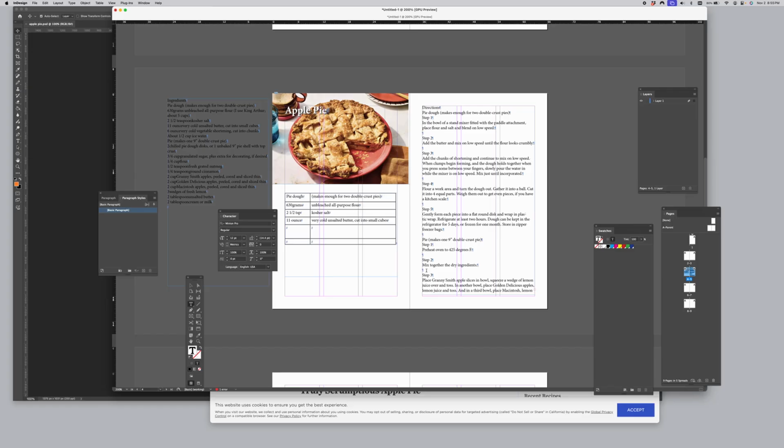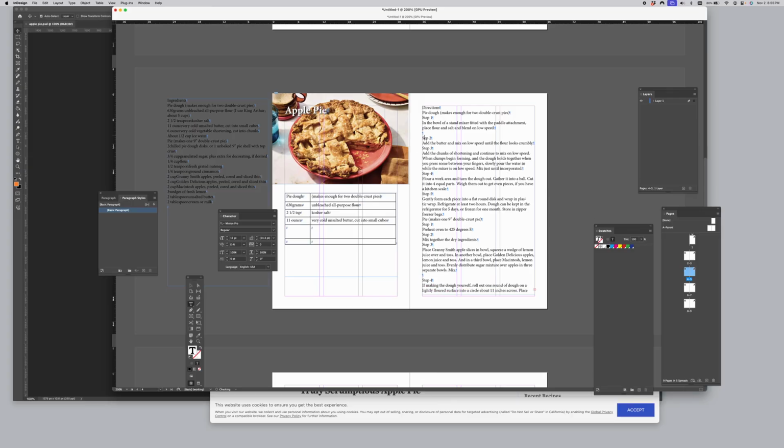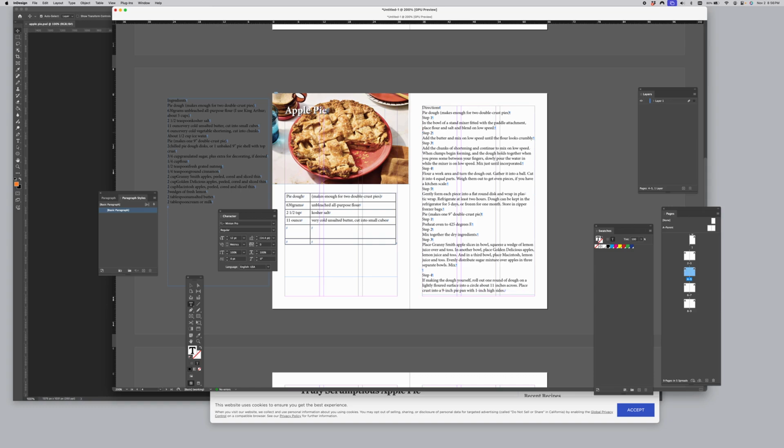So I know that I can take all those out, just hitting delete. Now I'm going to set up my styles so that this is all consistent. So Minion Pro is my default typeface. That's fine for right now.